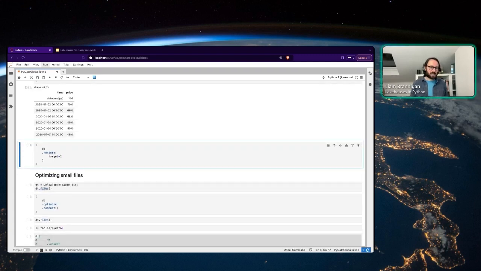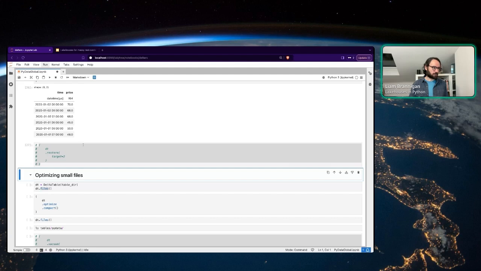If we found that we'd really made a mistake and actually want to move the state of the table back to an earlier version, we can do that with this method on a delta table, so dt, and we call the restore method, and then we set here target equals 2, and that tells DeltaLake to restore the state of the table back to its state at version 2, which I'm not going to call at this point.